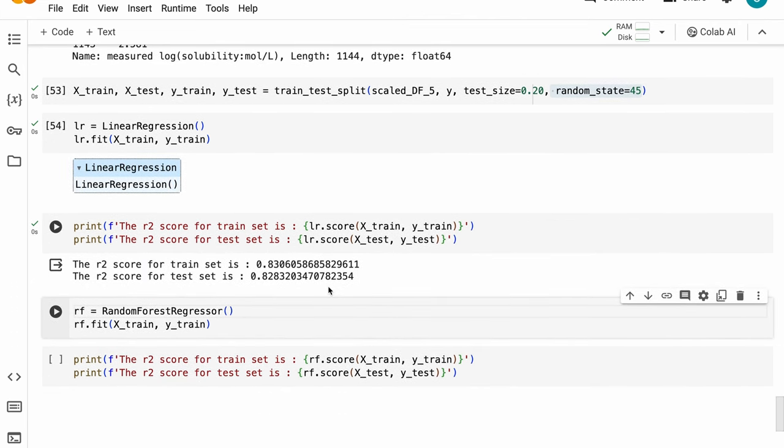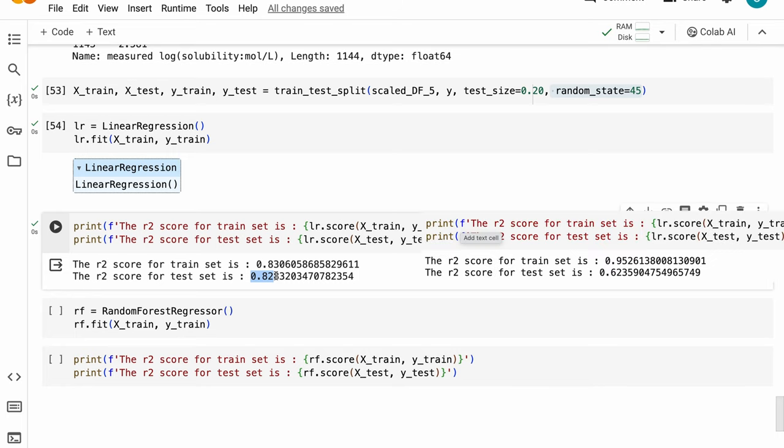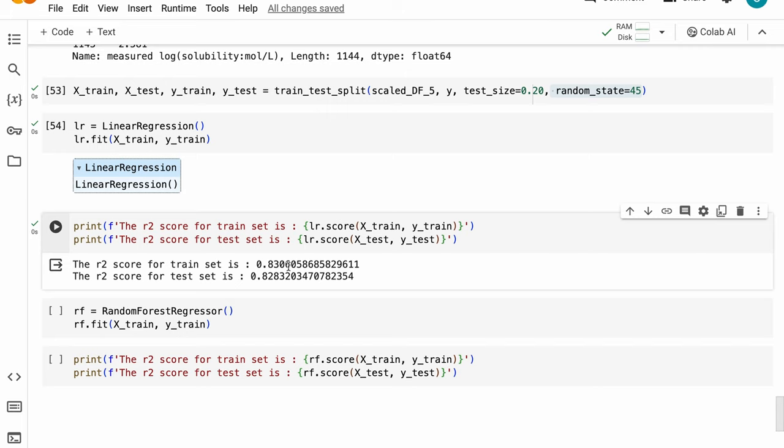In here, you can see that on the test set, we have got R square value of 0.83. And on the train, we have got the R square value of 0.82. I think this is fantastic because previously we have seen that with 281 descriptors, we have got the training accuracy of 0.95, but the test was 0.62, so there was a lot of overfitting. But in here, although R square has come down for the training set, for the test set, it has incremented a lot. And I think this is something which is highly desired in machine learning models, that there should be no overfitting, and that's what we have achieved here.